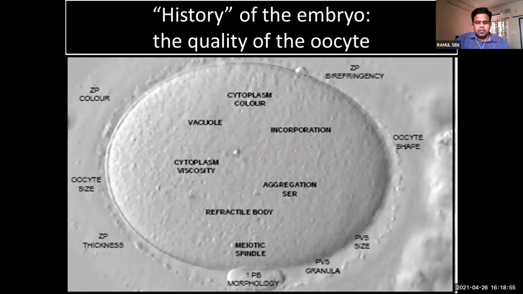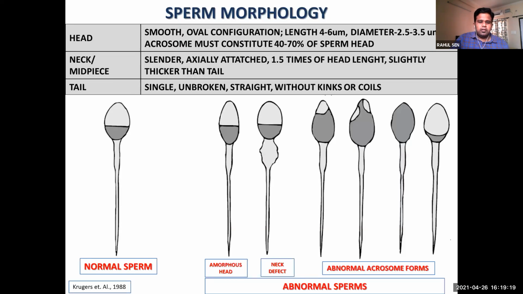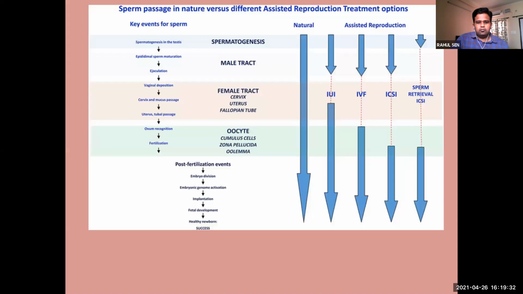Basically, there are two major ingredients required for fertilization: one is the oocyte and the other is the sperm. The oocyte provides the structure to the developing embryo, and it is said that a good quality oocyte will eventually develop into a good quality embryo. And for that good quality oocyte, a good, normal, healthy, morphologically normal sperm is needed to fertilize, which ultimately fuses with the egg and forms the zygote.